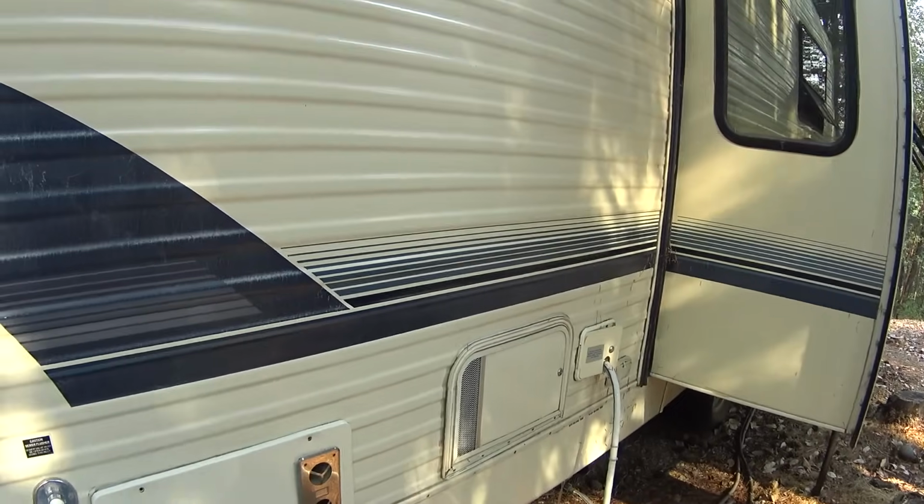a couple of years. When it went out originally, I decided to just get a catalytic heater to put in it, and that's worked fine. The only problem with it is it just dumps tons of humidity inside the rig, and that's just not good for it. I mean, things are rusting and warping, and probably wasn't a good move, but it's not too bad yet, so I'm gonna fix the furnace here and go back to that and possibly put in a vented heater later. So anyway, I thought I'd just do a little video here on the process.